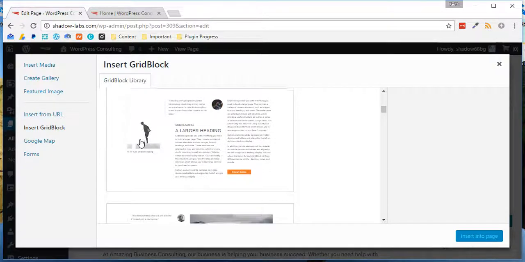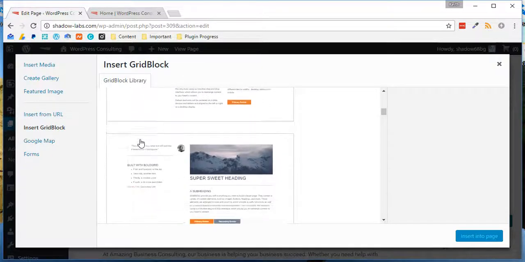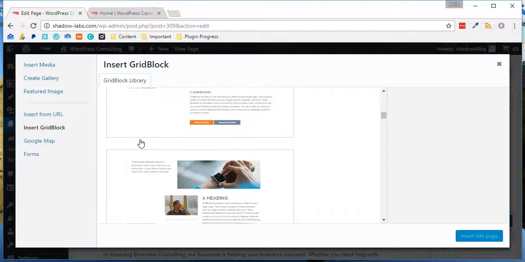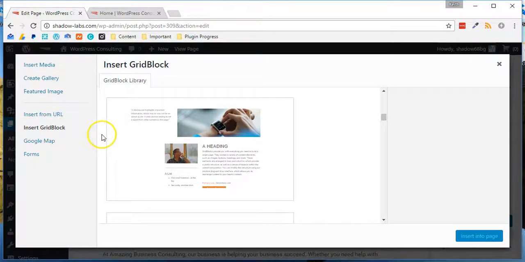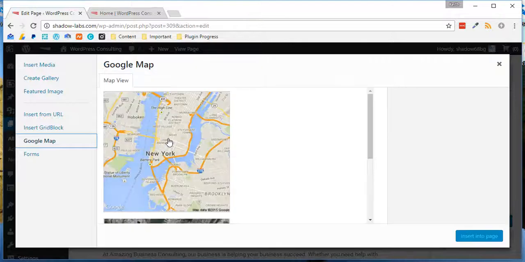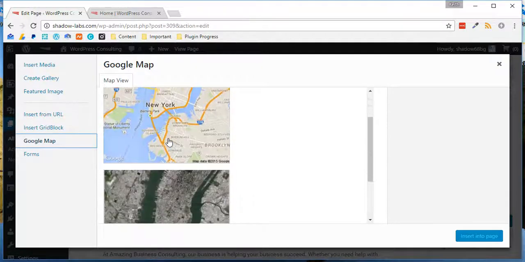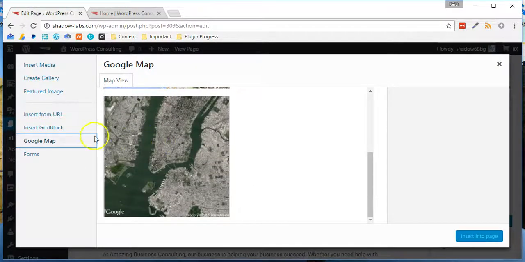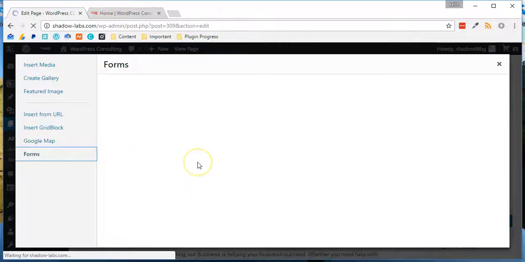There are new options in there, and BoldGrid presents adding new layouts. There's a whole library of layouts that you can add, and you can also add a Google map, and then different types of forms. It leverages the Ninja Forms plugin, so you can add different forms, and there are a lot of forms that are preset that you can just insert right into your pages if you want to. And it's all done through the media library, very simple to use.